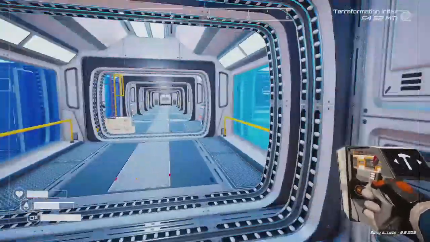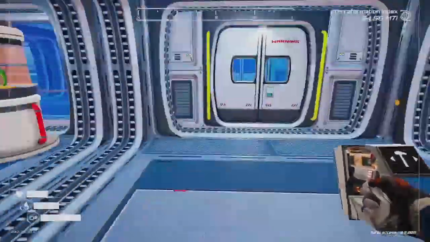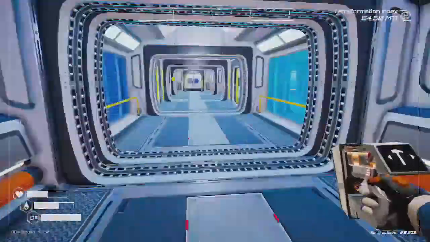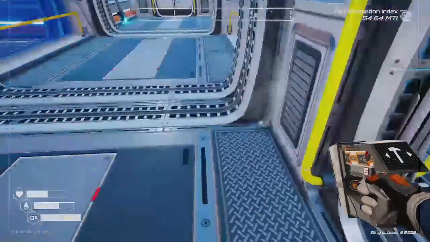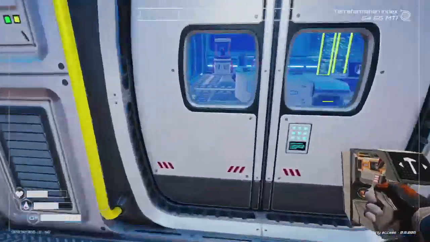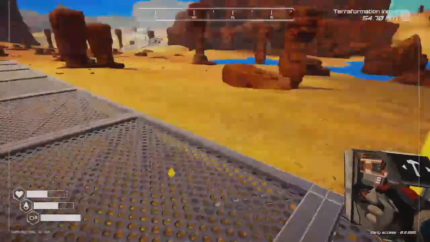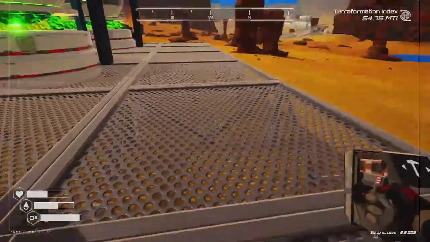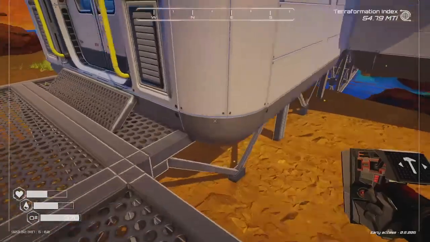I originally was going to put the base the other direction, but I wanted the view from here. But unless I want to swap my lab and my storage room or something, then that's not going to work out. So I think what I want to do is just put a regular water collector right over here somewhere. I don't know exactly where, but somewhere where it's easy to get to. Maybe just like right here.